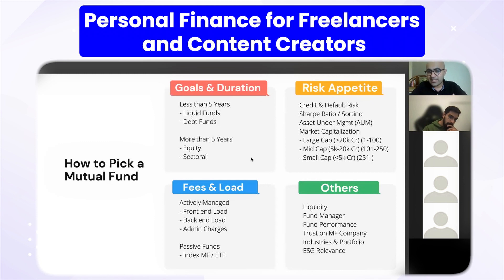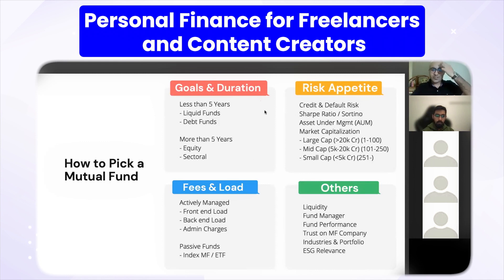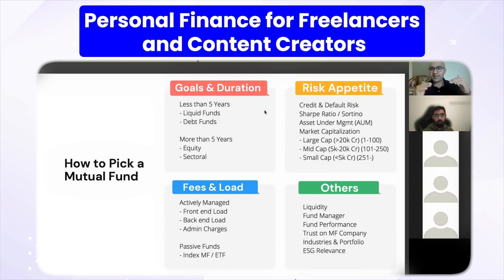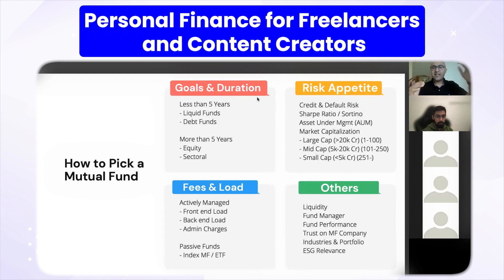Look at the Sharpe ratio or Sortino ratio, which tells you for one unit of risk taken by a fund, what is the total return. When comparing two mutual funds — one giving 15% per annum, another 12% — you may think 15% is better. However, looking at the Sharpe ratio may reveal the 15% fund is taking much higher risk. In a bull market it's made more money, but when stock markets go down, its return will fall much steeper. If someone is taking very minimal risk and giving 12% versus very high risk giving 15%, this gives you a risk-adjusted understanding of which fund is better. Don't just go by returns — also have a metric to understand risk.